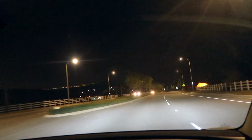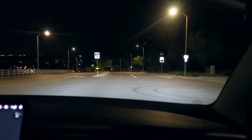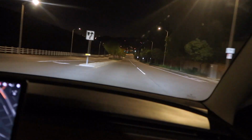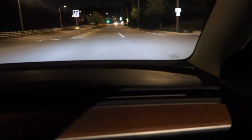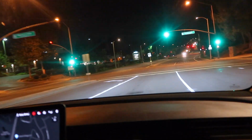I have my dash cam on too, so it's recording for me as well. That's cool. It's not a really great camera, it's like 420, 480 if anything. You should send it to me. How fast am I going? 88 miles. I've never even driven that fast in my own car. How are the brakes? It's really good. Yeah. Really good.